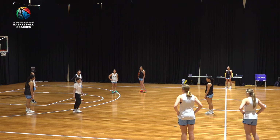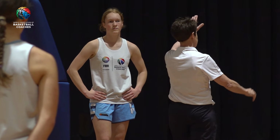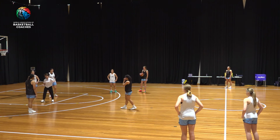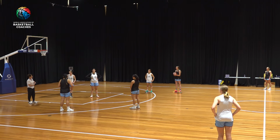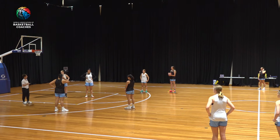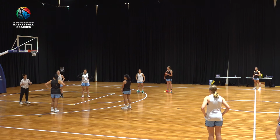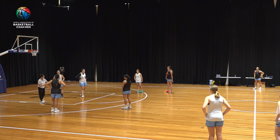So here's the thing. Had you made your cut really hard to the basket, you would have drawn two straight away. And then she trails into your vacuum. You came straight down the lane here and virtually matched up to another offensive defensive player. So girls, when you make a cut, cut with purpose. The purpose of your cut: can you get two people to defend you? To create space for someone behind? You could communicate and say, hey, go to the ball. She goes to the ball, you create that vacuum. Then if they close out hard to you, they come back.